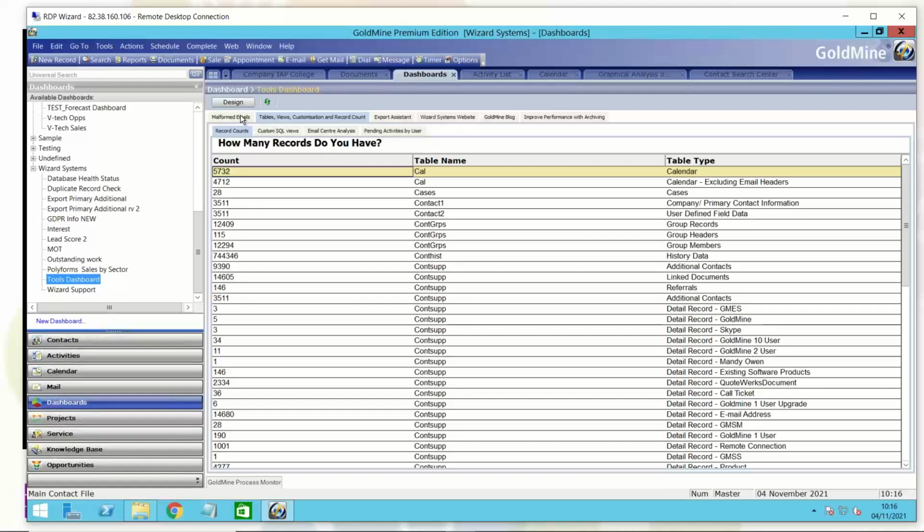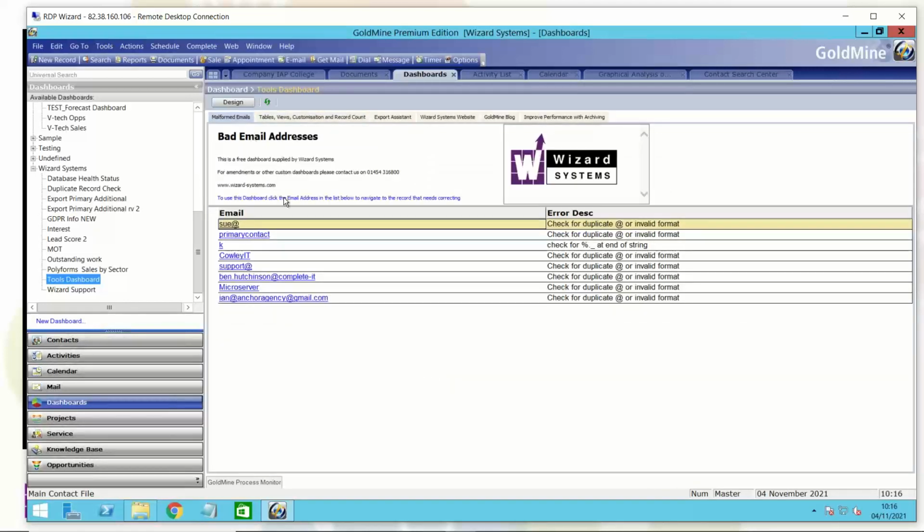But this dashboard doesn't really have many flashy graphs, but it gets to the nitty-gritty of your data. So there are some tabs running across the top of this tools dashboard. First of all, a basic heads up on some bad email addresses. So email addresses that are incomplete, maybe they don't have a dot com or dot something at the end of it, or like this example, the second one down, it's got no at. So a basic heads up, then you can click on those records to go to them.